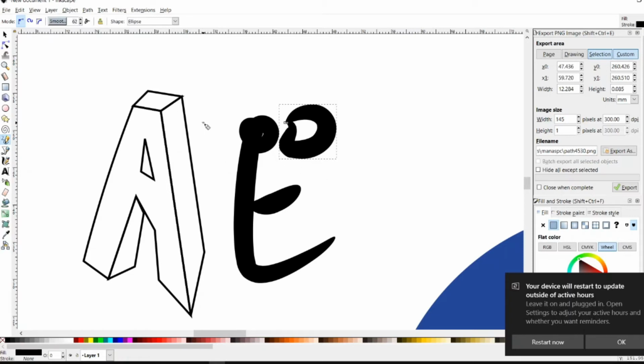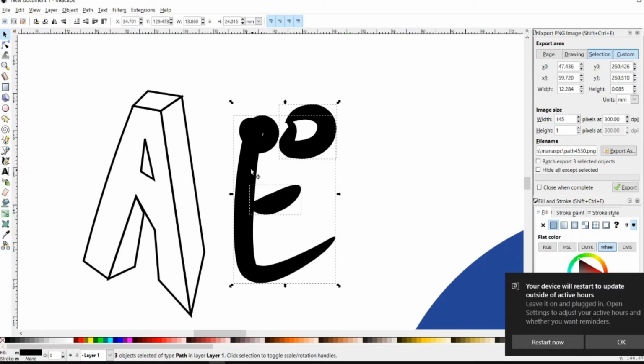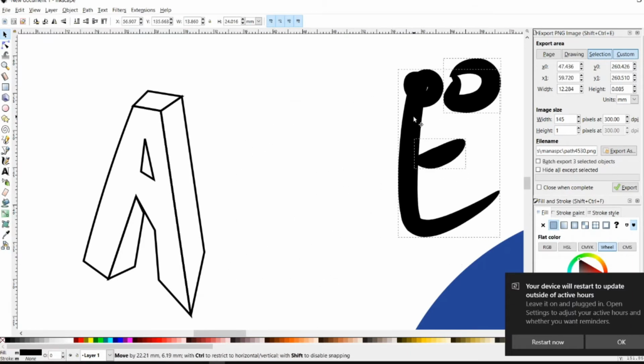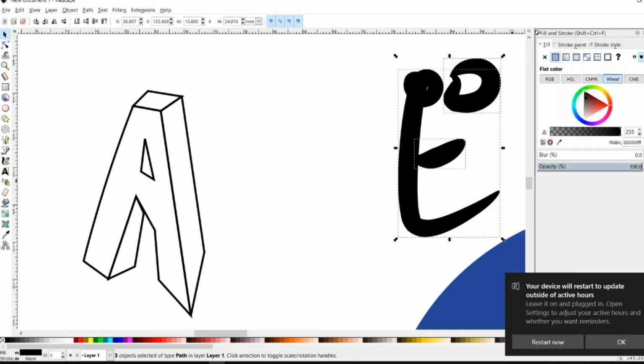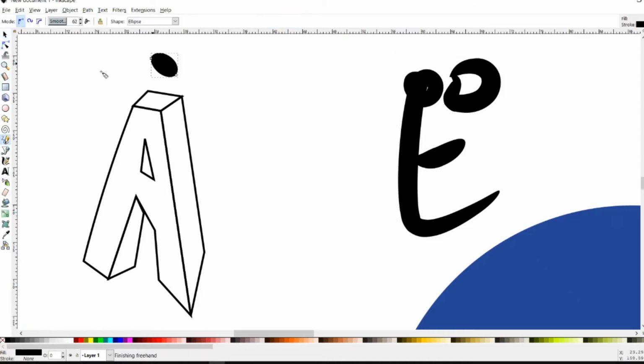Okay, what to do now? No, the A and E both are not looking nice together. So let's not continue with the sharp A. I want to continue with a curvy A, so it will give a casual look, like something moving or dynamic.